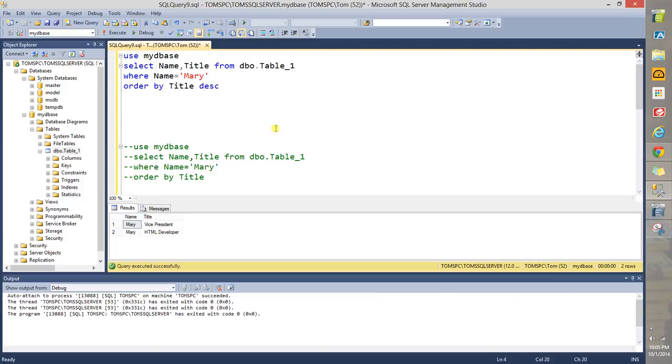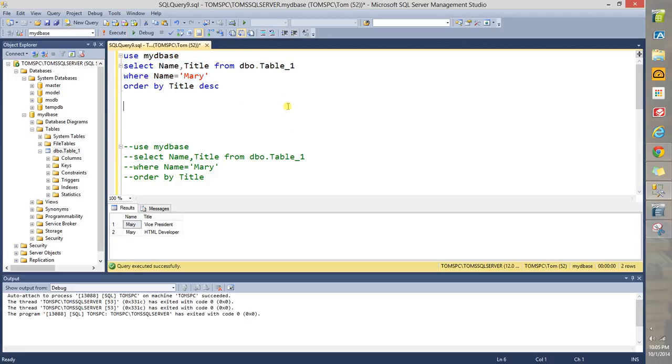Right now, as you can see, if you run it without it, it goes HTML developer, vice president, and with it, it turns into the other thing. See? Vice President, HTML developer. There you go.